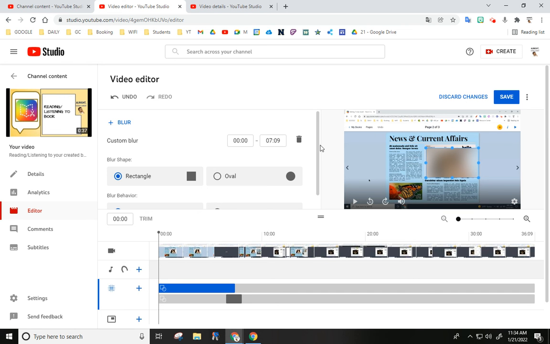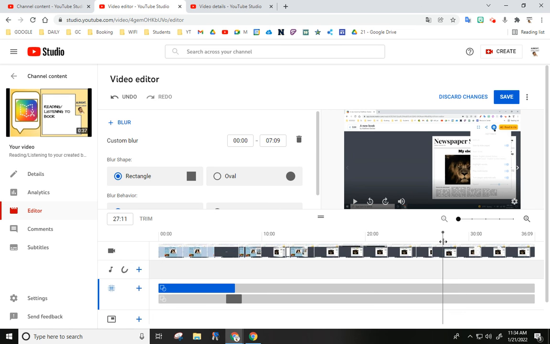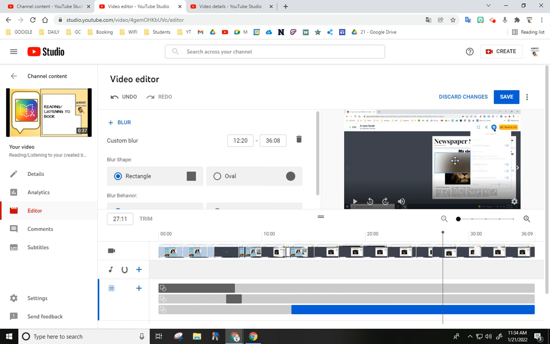Also, okay, you could also change this. Like say you're in a video down here, right? You could add another blur, okay, to right here, and it starts right here, which is at 27 seconds. You could change this to 27 seconds, right, to 28 seconds. And then you could also make that 29, okay? And then there's your blur right there.